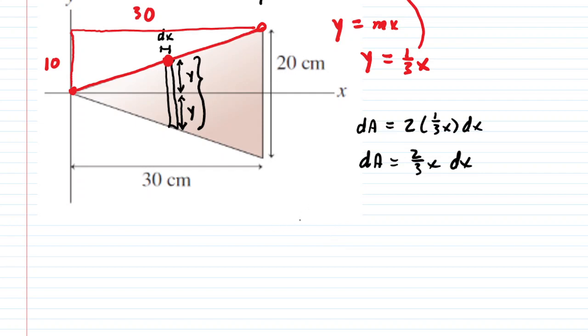And to relate this differential area to mass we have to set up a proportion. So for example we could say in proportion that the differential area is going to be proportional to the differential mass of that strip. And then underneath to create the proportion we can take the entire area of this isosceles triangle and then proportion that to the entire mass of the triangle. So we'll use capital letters to denote values for the triangle as a whole. Now that means we need to find an expression for the area.